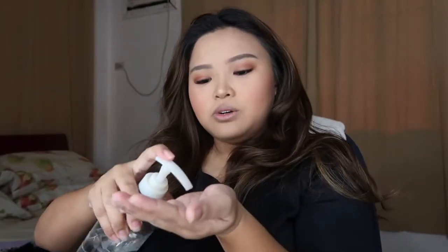You can get this from Landers. Kasi wala to dito sa Philippines, tong brand na to. I got mine from Landers, so yeah. Might as well. And then a little bit of alcohol, just to get rid of the makeup residue from my hands and arms.